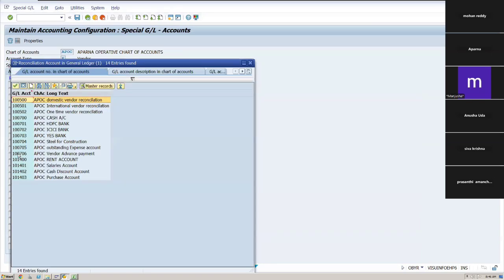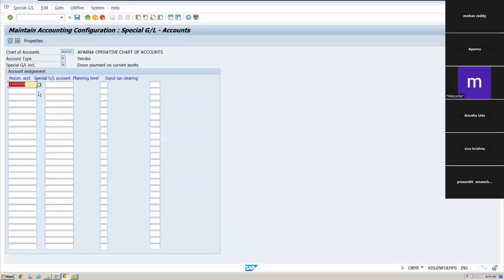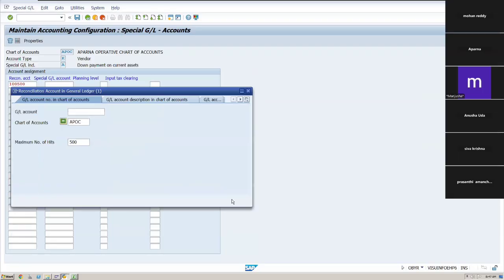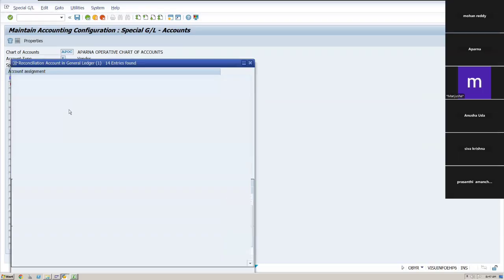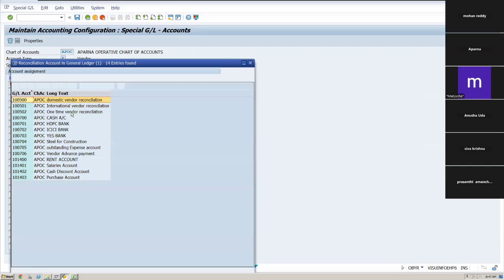Shall I take the vendor advance payment? No. The vendor reconciliation account. Each and every reconciliation account, we need to assign that advance GL account. You created only one reconciliation account, but you have to assign the vendor advance GL account on the left side. There are 3 reconciliation accounts: domestic, international, and one-time. So I'll take all 3.